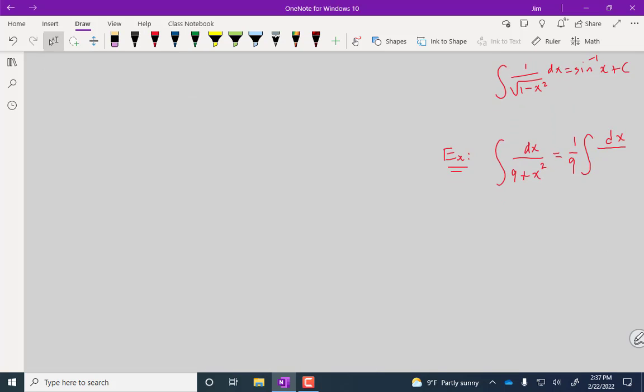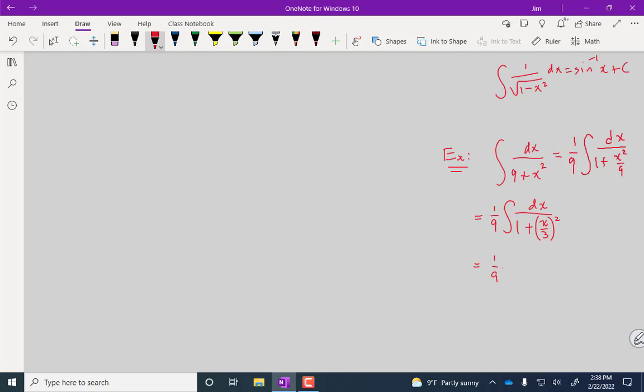So when we factor the 9 out here, it's in the denominator. There is no 9 over here, so that means it introduces a 1 in the numerator. Think about going backwards: 9 times 1 is 9, and 9 times x squared over 9 is x squared. Then you can write that as a single square, x over 3 squared. Now it's an inverse tangent form with reverse chain rule, so we can integrate it instantly.